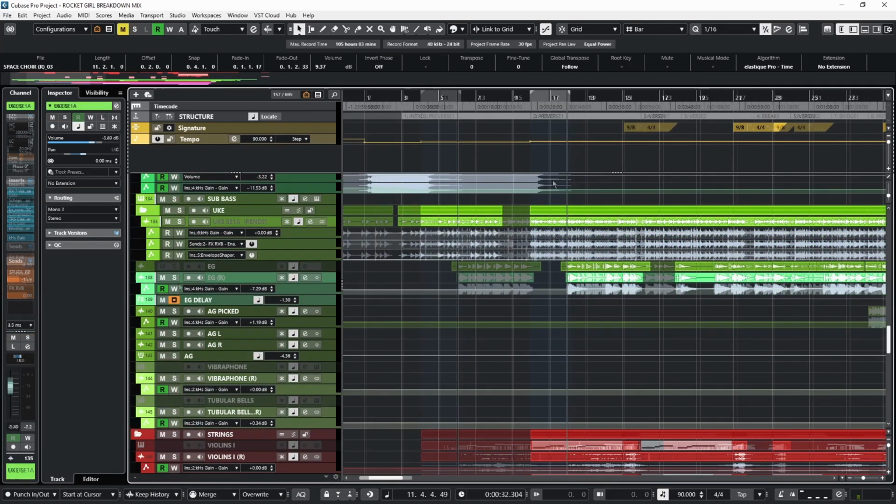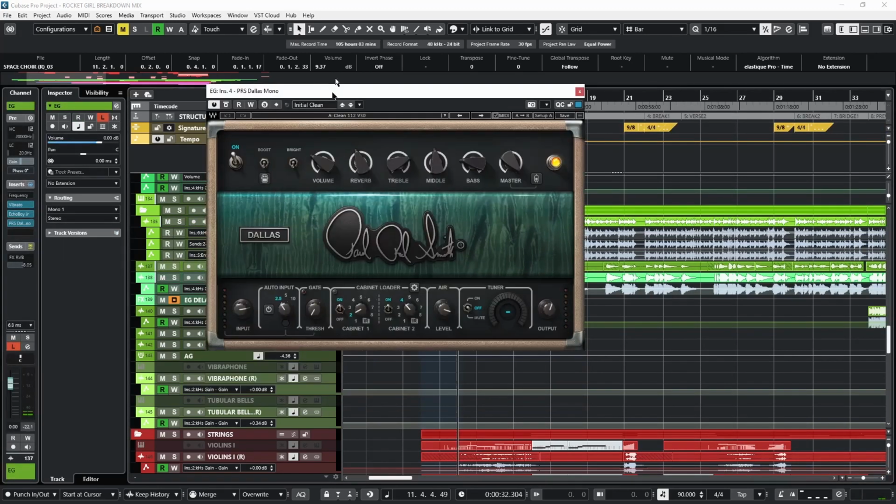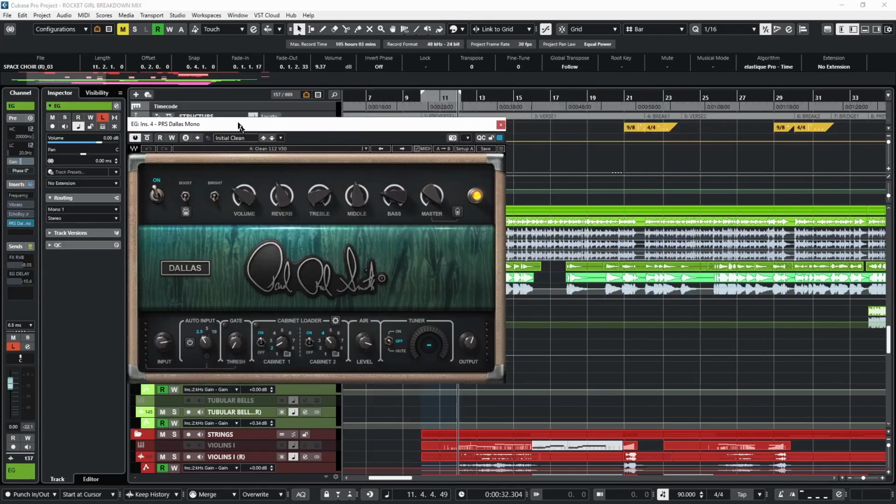Electric guitar. This is an amp modeler. And it's the PRS Dallas amp from Waves. I really like this on clean guitar. For me, it's somewhere around a Fender-y sort of Vox sort of sound. And it's got a nice spring reverb on it. And I'll play what that sounds like.